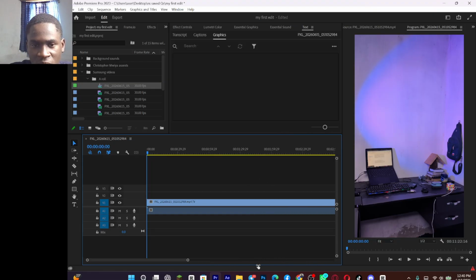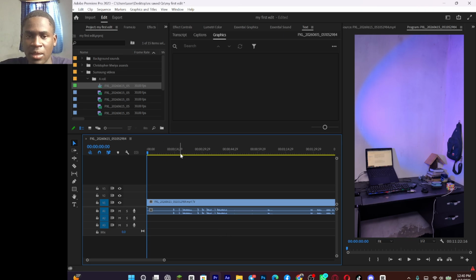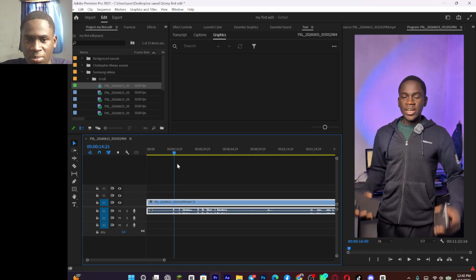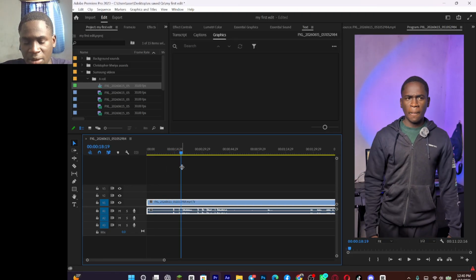Then you drag it like this, you drag it like that, it will be zooming in, out. So now me, I want to be efficient, so I use the keyboard shortcut. So I'll just click plus plus. Yeah, then you can use this playhead to manipulate where you want to go. Then if you want to play the video, just click on space bar.